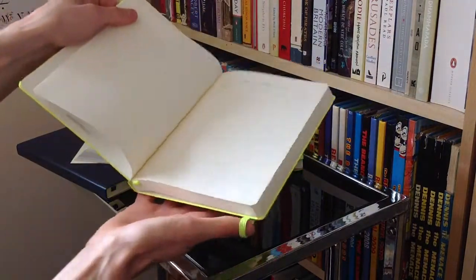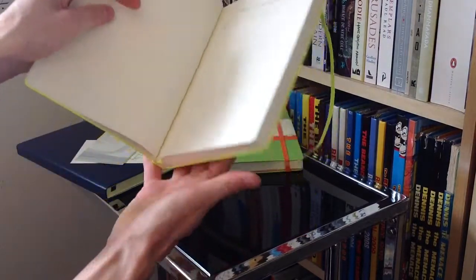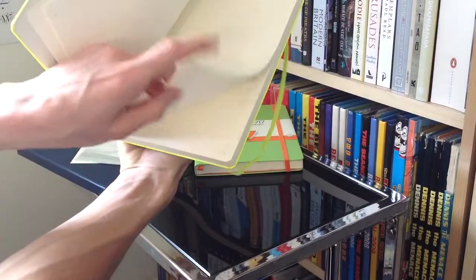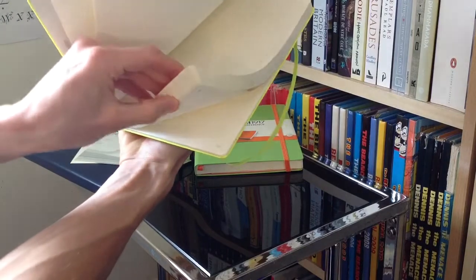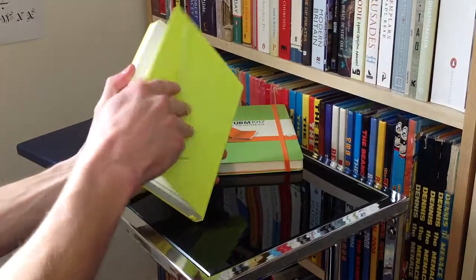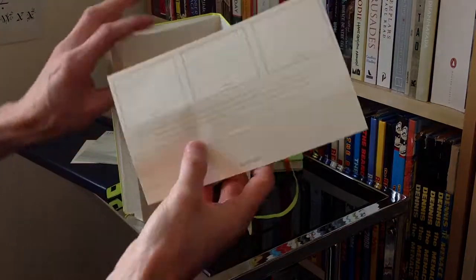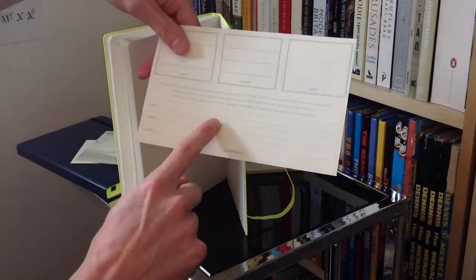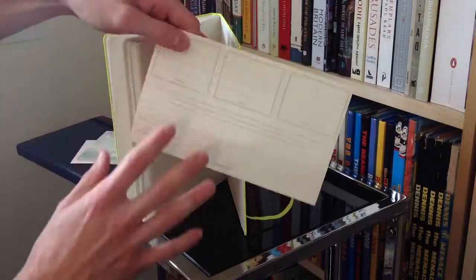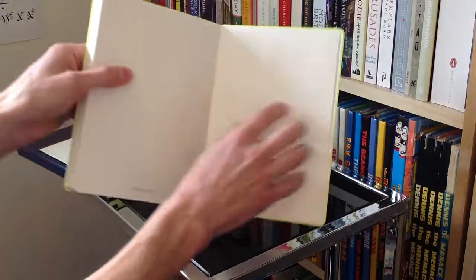And then here's your table of contents, which I think is a very interesting thing. Because these pages are all numbered in the bottom corner, something such as the table of contents suddenly becomes far more useful. If we open up to the back, it comes with these stickers that you can put down the spine and on the front, so you can look and see what it is from the side when it's on a shelf — quite a nice extra detail. And obviously, as mentioned, there is your pocket at the back there.